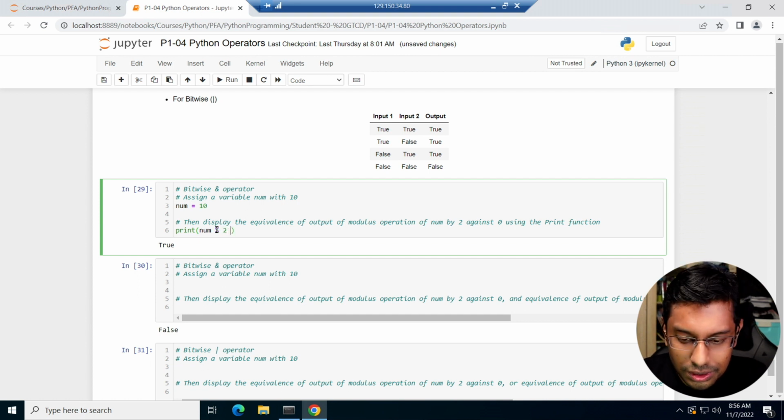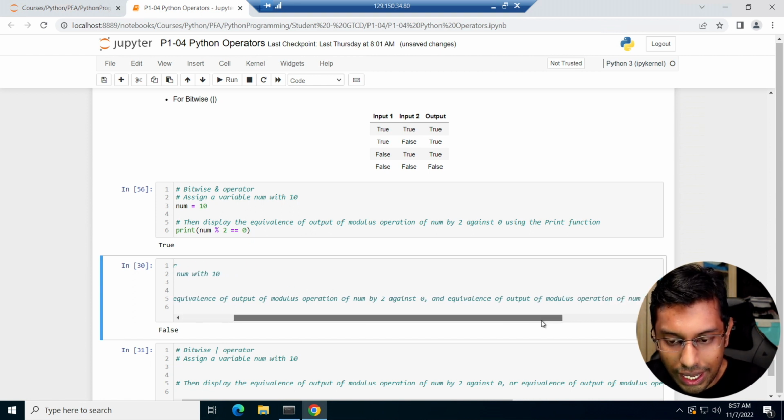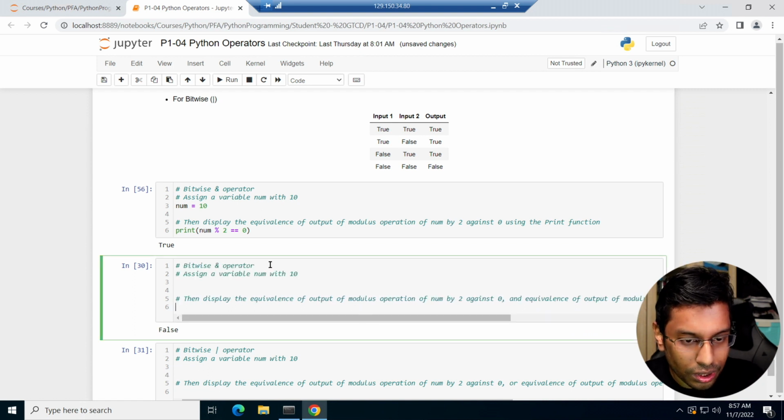just a quick example. So if I run this, 10 divided by 2, the remainder is 0, and that's true. I should get a true. Now I want to use the AND. I want to divide the num by 2 against 0 and check if it is also divided by 3 with remainder 0. Obviously this is not going to be true, but let's try it out, because 10 divided by 2 will give me a 0 remainder, but 10 divided by 3 will not give me a 0. That's a 1 remainder, so it's not going to give me a true.